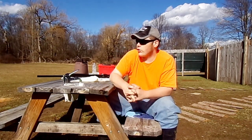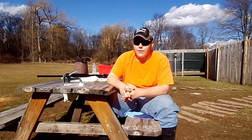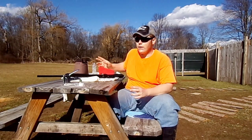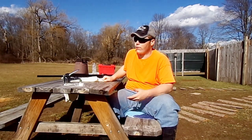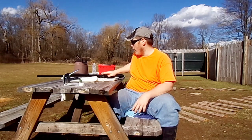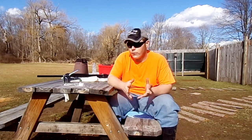Also, if you guys do want to check out the Umarex Gauntlet .25 caliber, I really, really recommend this gun. And I've said this in every Gauntlet video so far. This gun has been nothing but good to me. I've been using the H&N Field Target Trophies. Obviously, if you're trying to hit ketchup packets, it might not be the most accurate with the H&N Field Target Trophies, but with other pellets, it's definitely going to be very accurate. But these pellets are just to mess around, knock some cans over, and really enjoy shooting. So check that gun out. If you're interested in the optic that I have on here, this is the Vortex Copperhead 3-9x40. Just a great scope to put on this gun. So really, really recommend it.